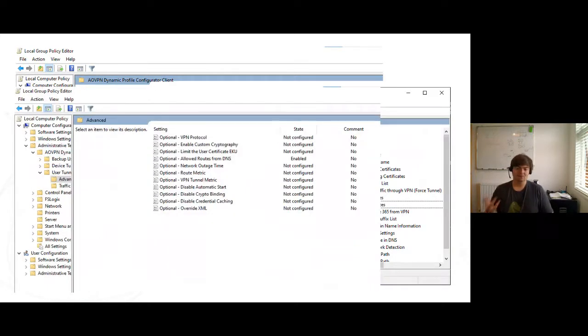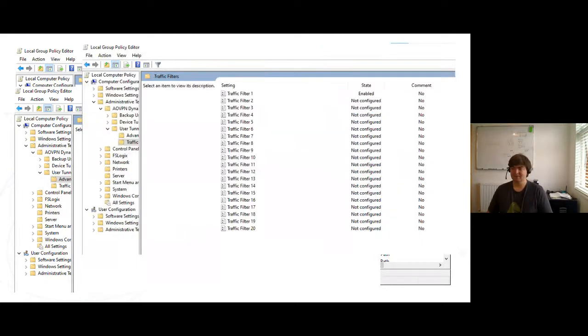We then have some much more advanced features, things like custom cryptography and route metrics, and you'll start to see there are some settings in here that you literally can't configure through the XML, things like the actual tunnel metrics and setting the VPN protocols correctly. That's because of some of the things we do behind the scenes to enable that to happen. And one of the new things in version 3 is the ability to configure traffic filters on each of the tunnels. That was a specific request from a couple of people, so we've been able to iterate it and get that in, which is really exciting.